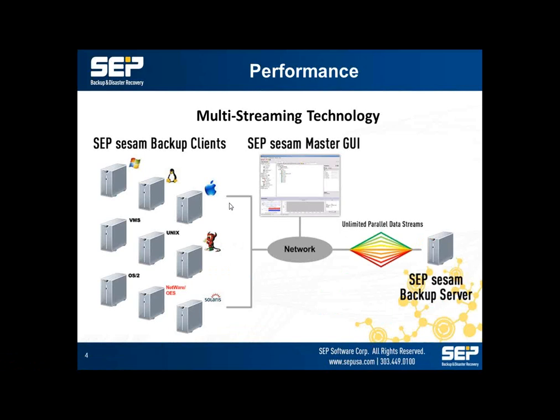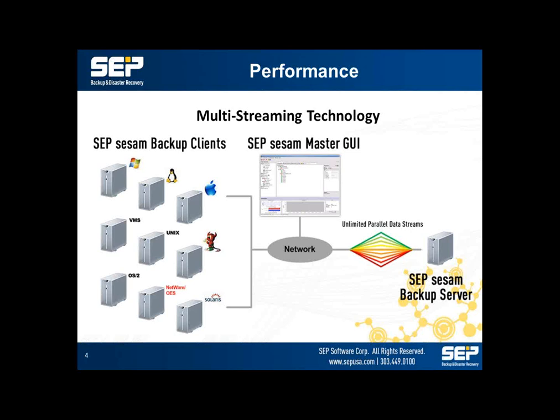So instead of going from one server to waiting for that to complete and only having one stream of data coming off of that, we could have 2, 3, 4, 5, 10 different streams coming off of each one of these servers. So in this example, we could have 50 streams coming off of these 9 servers, which really enables us to maximize that bandwidth. And we pretty much run our backups at theoretical maximum for bandwidth.